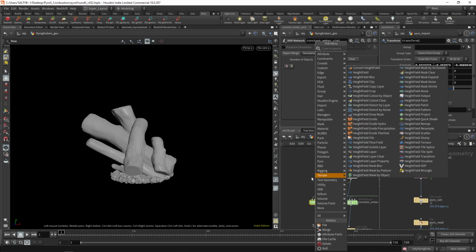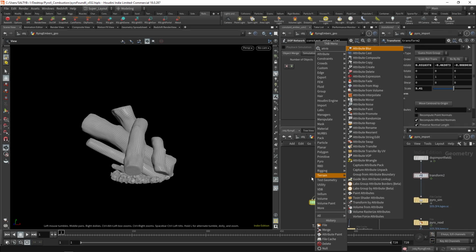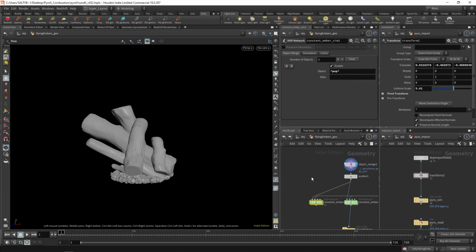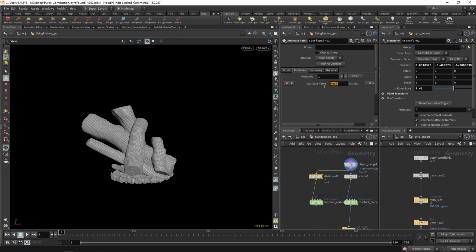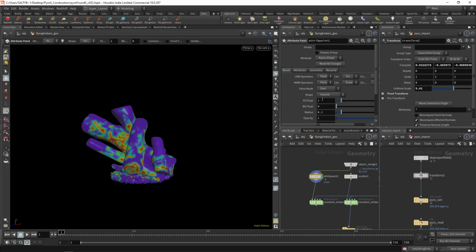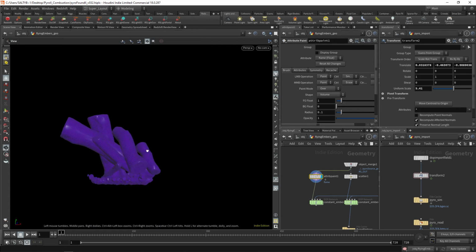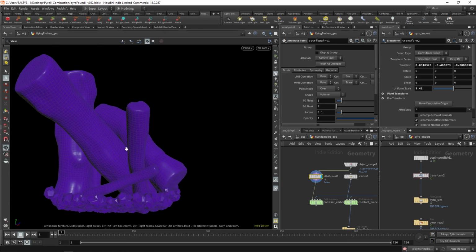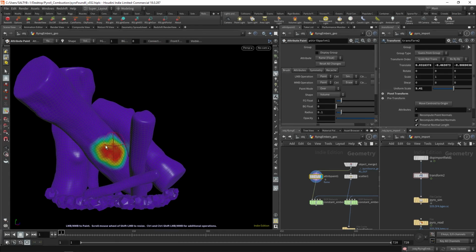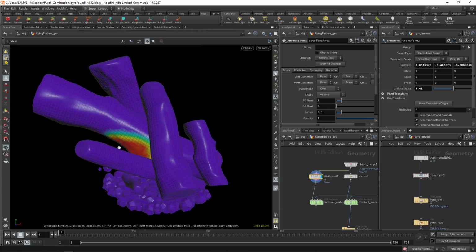I want to repaint the flame attributes in just one spot. So let's create an attribute paint right here. Go to the attribute name. Let's change this to flame. And then activate the little multi-widget over here. Change this shape right here to fill. And then middle mouse so that we start at a value of 0. Now, all I'm going to do to start things off is pick one area that this burst is allowed to happen and just paint that. So the first burst will be right about there.